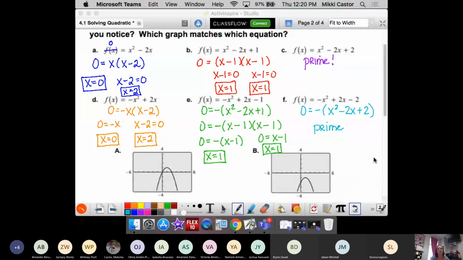On that first one, the blue one, all it had was the GCF. So I was just able to pull out the GCF, and then I set each one of these equal to 0. So that's how I came up with 0 and 2. The idea was the same down here. So the only difference between these two functions is the sign. All right, this was a positive x squared and a negative 2x. This was a negative x squared and a positive 2x. So if you factored out the negative with the GCF, that negative basically just divides itself out. So we end up with the same two solutions.